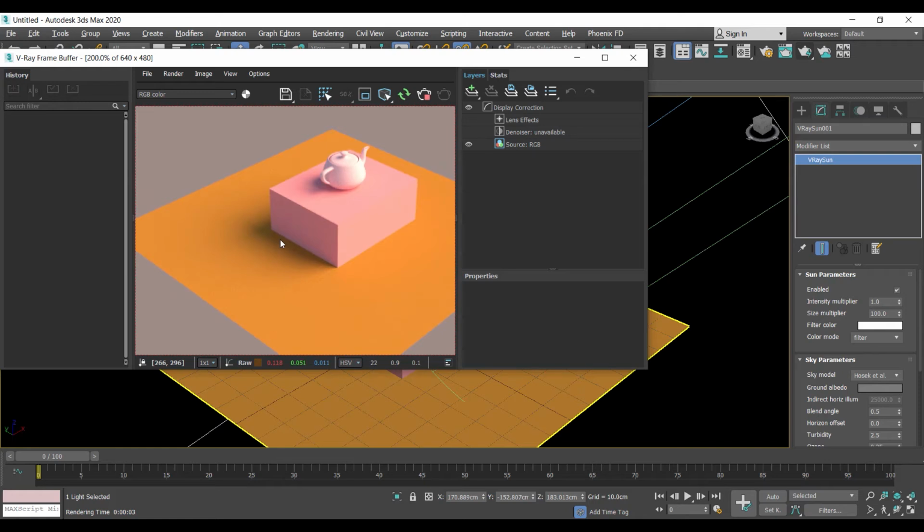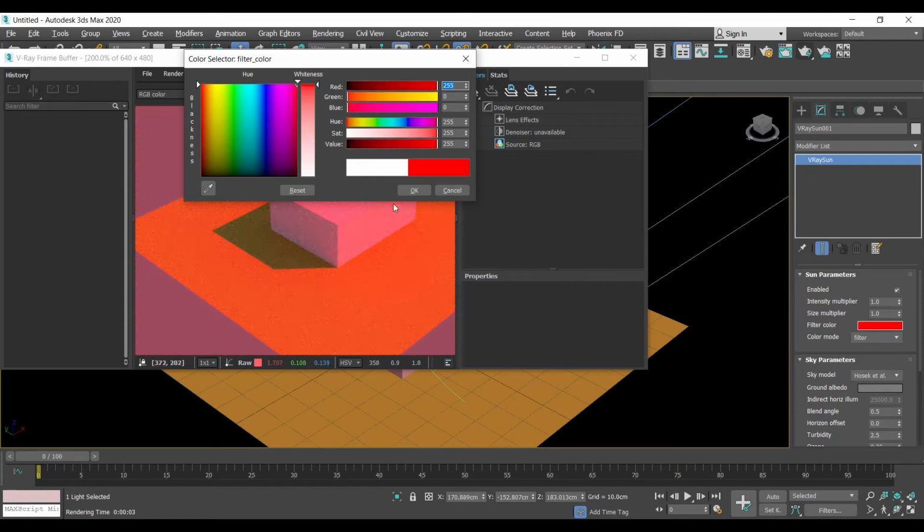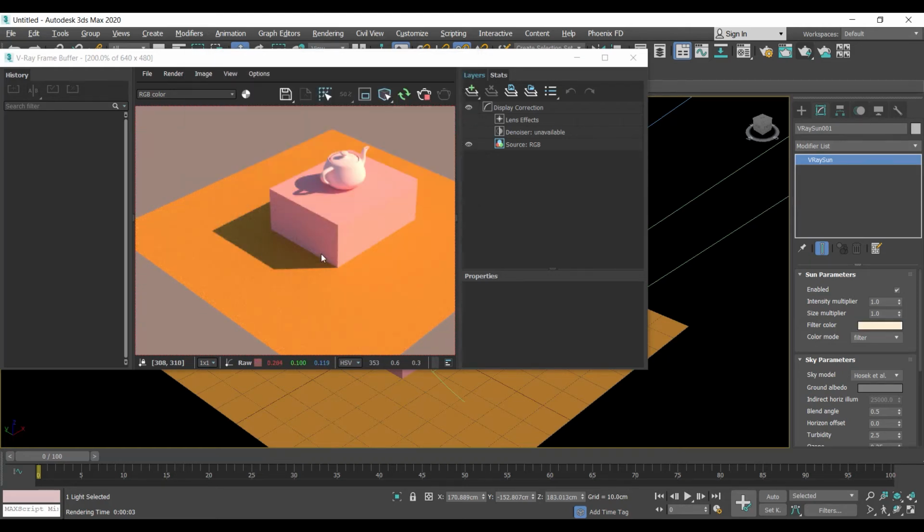If it's cloudy and you don't have really direct sunlight, the shadows will be a bit feathered. They won't be that sharp. But if the sunlight is direct, definitely the shadow is going to be sharp. So this is basically the most important thing. And the third option is basically the color of the light. So if I want the sun to be red, it can be red, or if I want it to be some kind of yellowish, definitely I can make it some kind of warm light. Instead of white, I can just play around with this. That's basically the most important part of the sunlight.